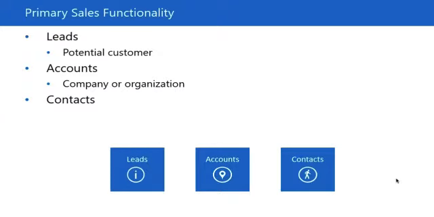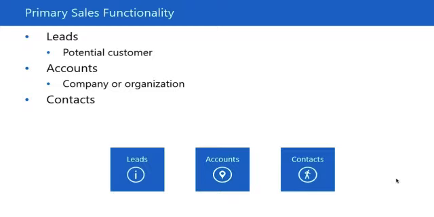And then finally, we have contacts. Now, unlike accounts, a contact represents a person. An account can also be considered a customer, as if we're doing a business-to-person relationship. Additionally, in some cases, an organization who is using accounts within Microsoft Dynamics 365 might decide that they need to associate or link a contact record with an account record.